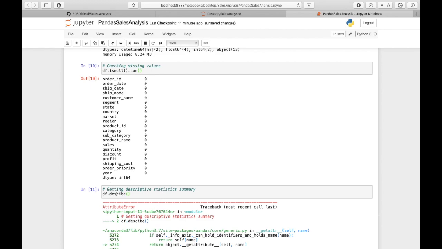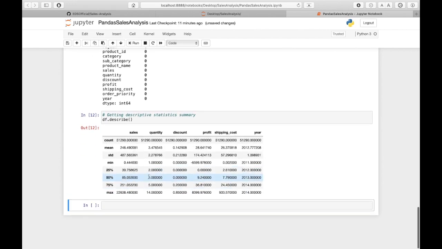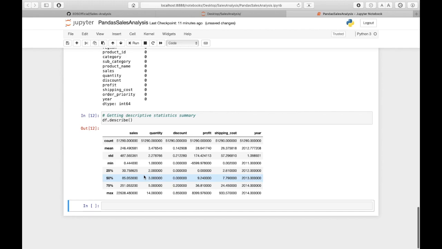Oh, what's the error? Okay, a syntax error. So now we are good to go. If you see here, this shows some descriptive statistics on the data set. Notice it only shows the statistics on the numerical columns. From here, you can see statistics like row count, which aligns with what the shape attribute showed us, the mean, or the average, the standard deviation, which shows how spread out our data is, the minimum and maximum value of each column, and the values at the first, second, and third quartiles.